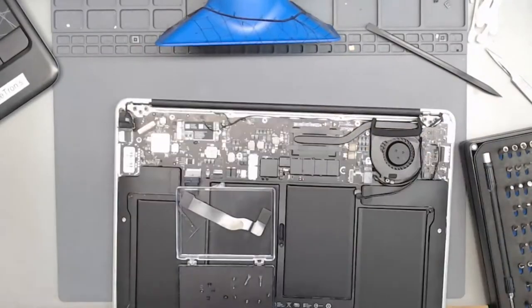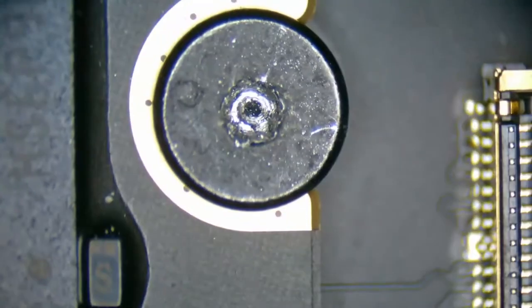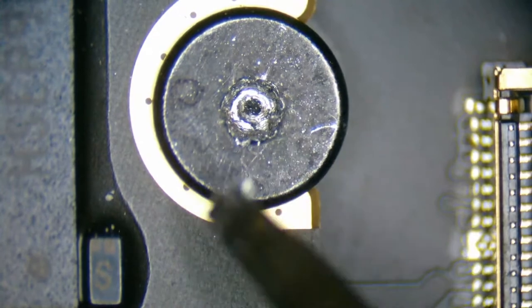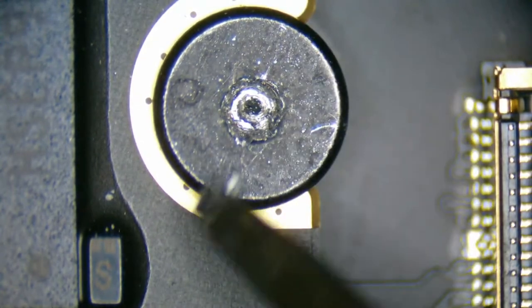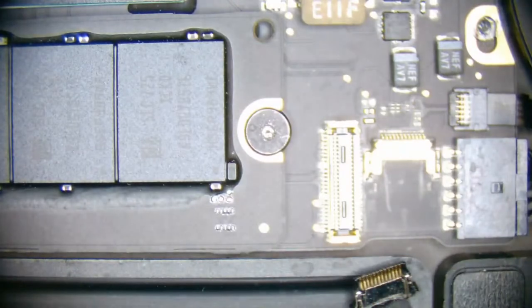Okay, so looking at the actual screws, what we're probably gonna have to do, keep pressing the wrong thing in OBS, bear with me for a second. Yeah, that's completely rounded out. So someone has already just destroyed this thing. I really don't like doing this, but in desperate times like this, we actually have to take a Dremel and cut a flat line through the center of the screw so we can use a flathead screwdriver to remove the stripped screw itself.